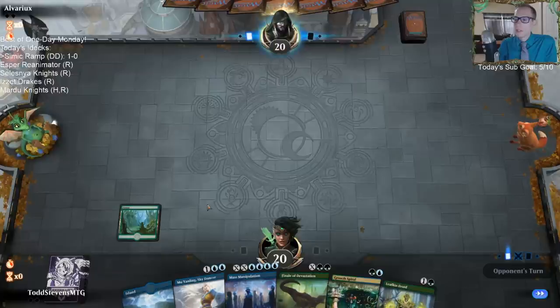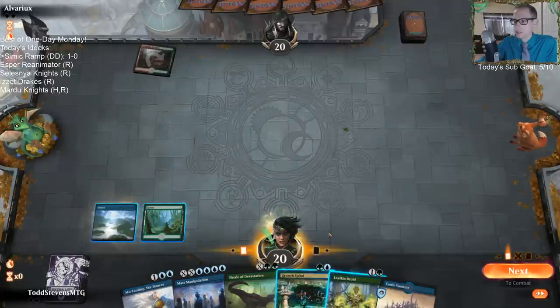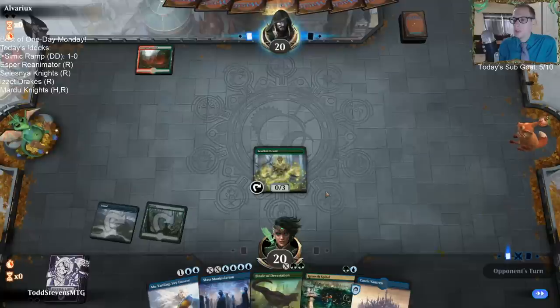So we need to draw more lands, of course. We are a 27 land deck, so good chance that we're going to be drawing more lands. And then we can dance among the sky. Let's go with the Leafkin Druid. Leafkin can be a good blocker for Mu Yanling if need be.